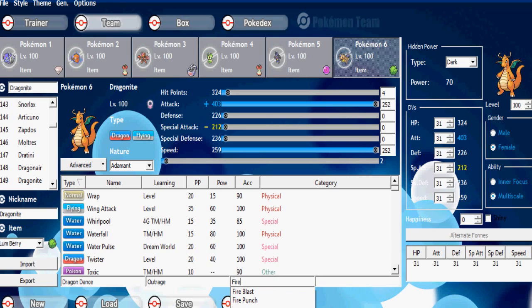And we're gonna go with Fire Punch. We don't want Steel types ruining your sweeping, and we want priority. Priority is very important in this team. Extreme Speed takes down any fast sweepers trying to stop you from sweeping with your team. So priority is very important, as you can see.